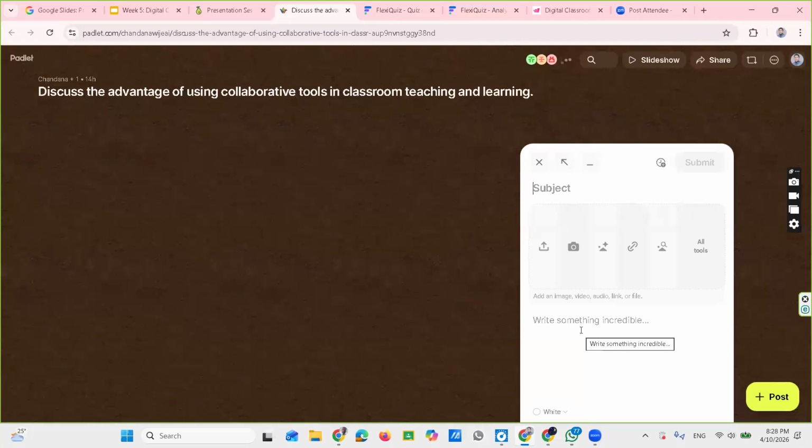If you are going to give your answer in another form, some formats are available here. If you want more formats, click on all tools. Under all tools, you can find more, for example if you want to send your answer as a voice, right? You can record your voice and send it. That's okay. And images, you can send as images. Links, then you can upload the answers. Right? More than 15 forms are available under all tools.